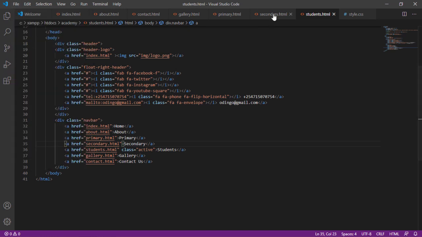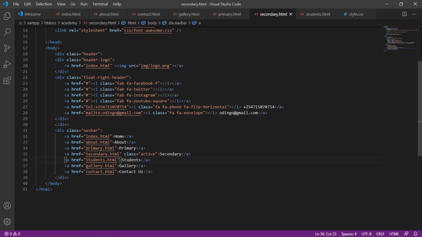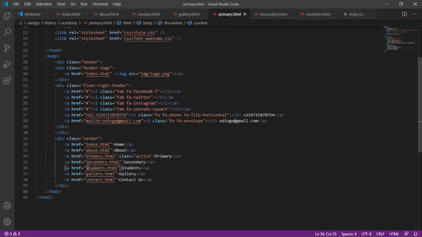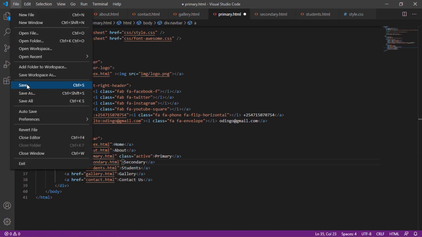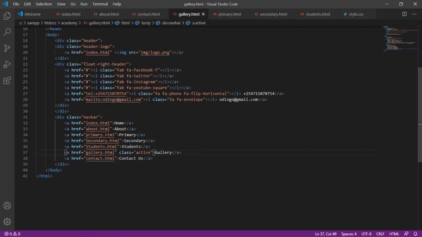So let us just do some changes. Let's ensure that everything is small. For example, here, small s, and here also small s in secondary so that we are more sure. Here also, this is for mistakes, so we add small s to ensure that one time you'll not be having an issue of a file missing, yet the file is there. Here also we have capital S. We can also remove and put everything there as small letters.